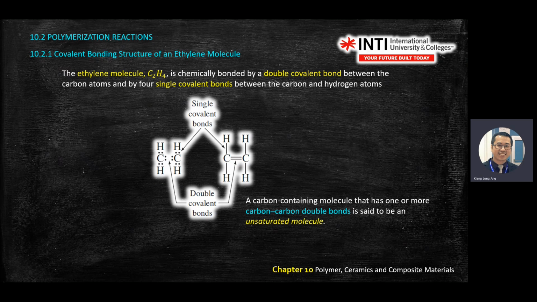The first one, we look at ethylene, C2H4. Or you remember the general equation CnH2n+2, so here n is 2. Again, they are covalently bonded, and they are bound by a double bond. So if you are given ethylene, C2H4, you have to know how to draw the chemical structure.